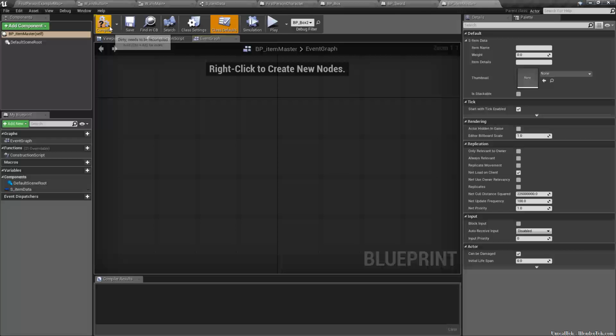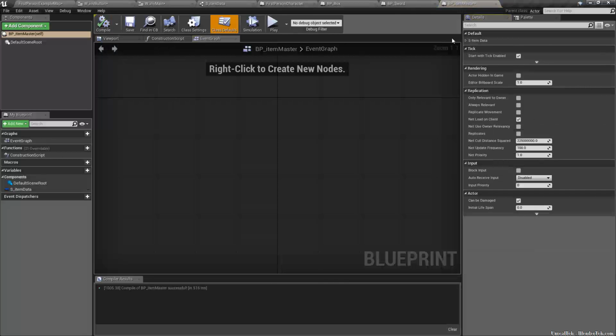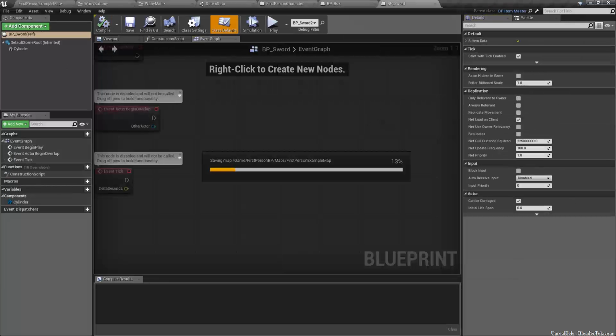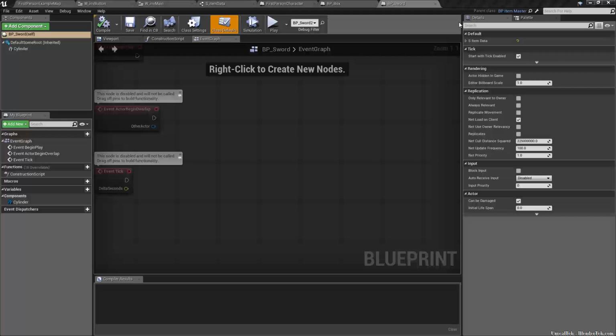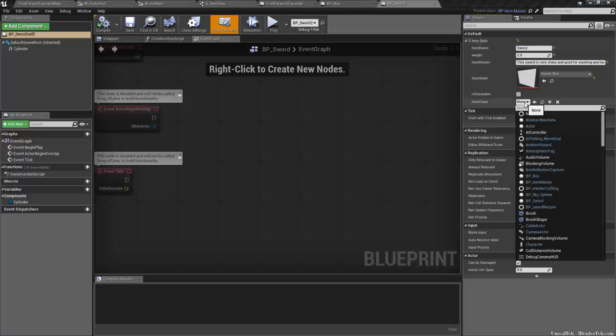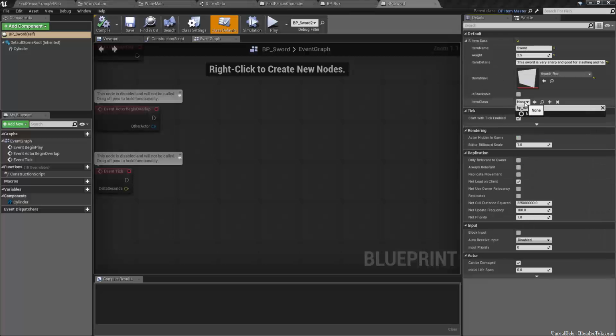We need to recompile, so as you can see, that will give us an item class, so we can close our master item. Now for our sword, for example, the class is going to be itself, unless for some reason you wanted to say pick up a sword, and then whenever you use or drop it, it completely forgets about BP sword and it drops or uses another class.